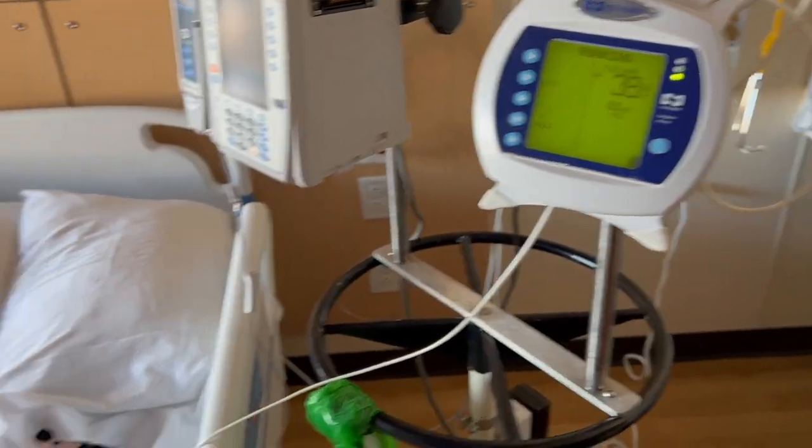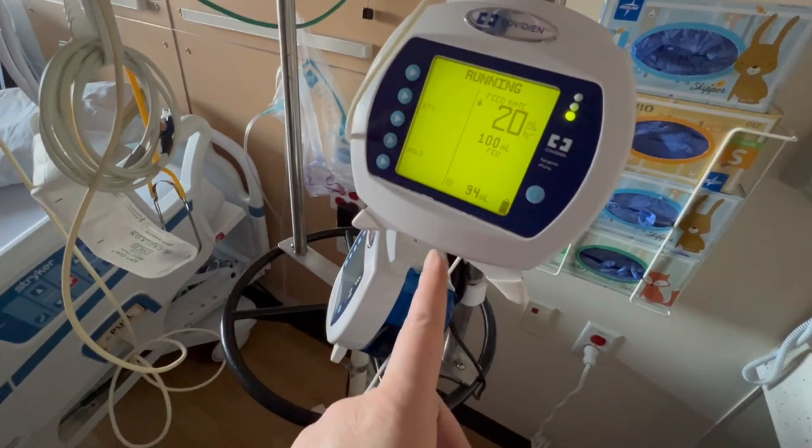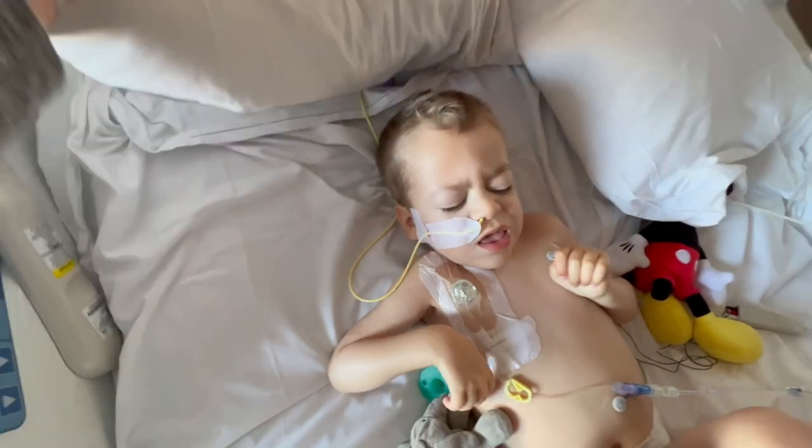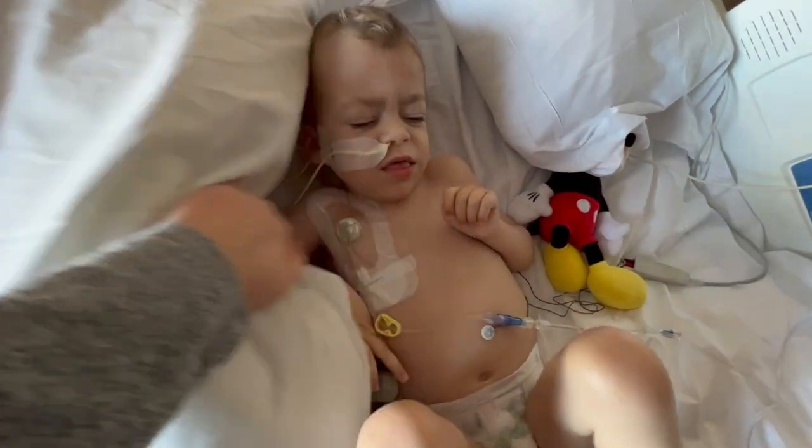They just bumped it up. So we started at about 20 milliliters an hour. Now we're at 38 milliliters an hour. So the goal we're trying to get to, I think, is 48 mLs by tomorrow. Once we get Damian eating the amount of food that we want him to be eating at home, in the way that we want him to be eating at home, that's when they're gonna do the actual surgery. So that is the grand tour. Really, we're just waiting to get these feedings slowly higher and higher and higher. And now I'm gonna go eat that food.